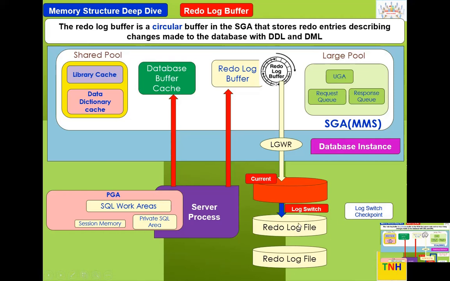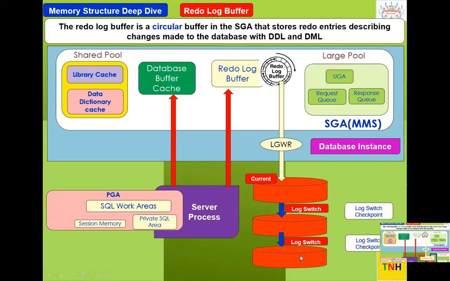And then what's going to happen? This file gets filled, and the cycle goes to the next one. As it fills, it jumps to the next one. With the log switch, this file becomes current. Earlier the previous one was current, and now this one becomes current. Once this one fills, the next one becomes current. Again there will be a checkpoint and a log switch. And then the last one comes. Once that one fills, what's going to happen? Another log switch. Now with this log switch, there are no further log files available, as only 3 files are available.